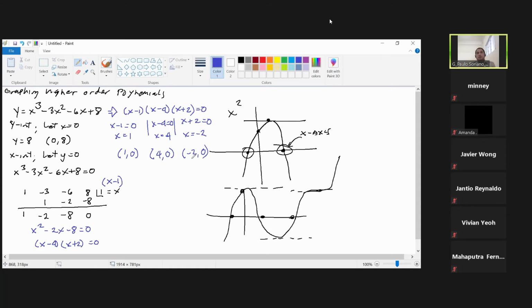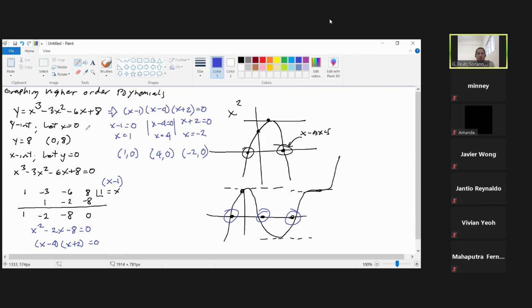The question now here is, what will be the behavior of the graph after finding these points? Basically, we got something like this, right? Negative 2, somewhere in the negative. Have here 1 over here, and then we have 4 over there. At least this one depicts our graph a bit.